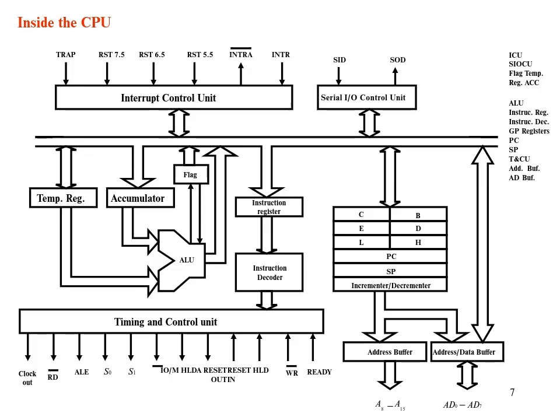What you see here in this image is actually the inside of the CPU, central processing unit. You don't have to remember anything here, just take a look that within the CPU there are many building blocks, and I have listed all those building blocks right hand side. It includes accumulator, temporary register, arithmetic and logic unit, instruction decoder, and also temporary memories inside the CPU. These are required, and they have been connected in such a way that everything flows.